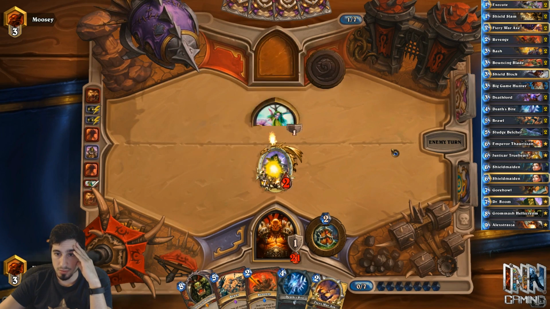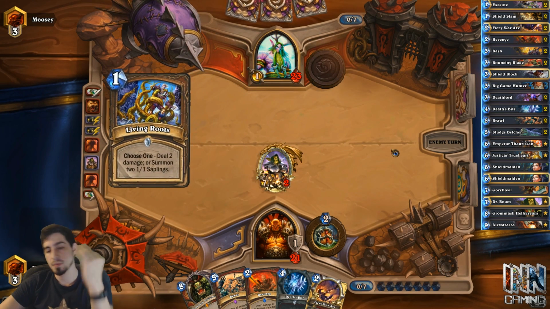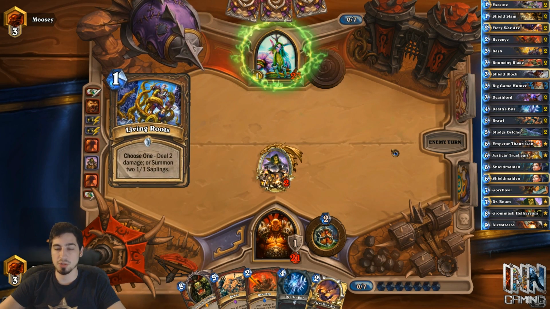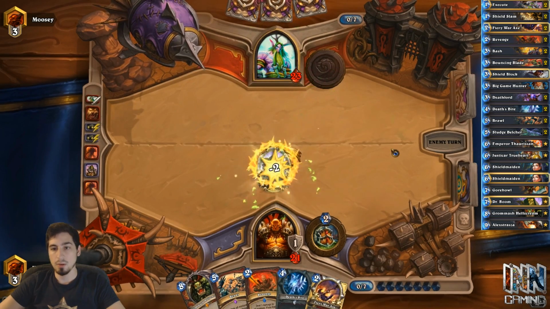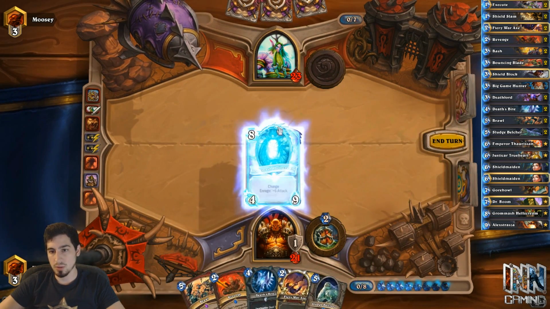If he swings. Okay, so he has a Living Roots in his hand, or he's not thinking. Okay, so he killed off Boom, which is pretty much... I mean, we would have hit face once anyway, so I'm glad he hit face at least once. So, going to Hellscream here, swing face.